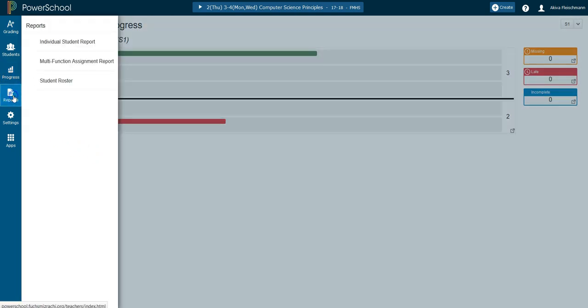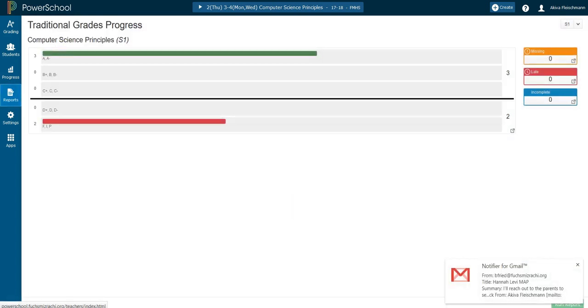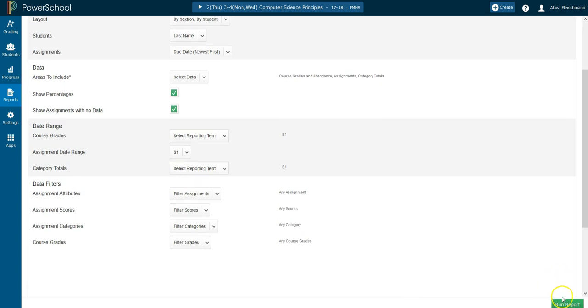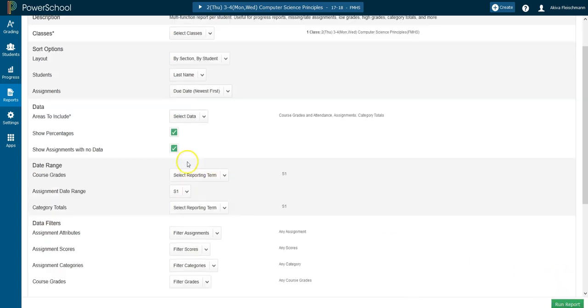Here is where you go for individual student reports, and that way you could print the things that you print for parent-teacher conferences. So if you go ahead and call it whatever you want, say that you want a bisection of student, this might look very similar to what you're used to from the old PowerTeacher. If you remember that, it's just different bubbly buttons, but it's the same idea. And then you would click Run Report, and it would generate a PDF for you.